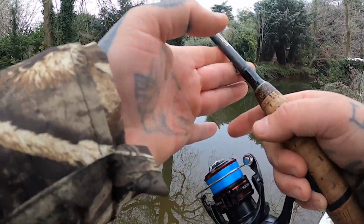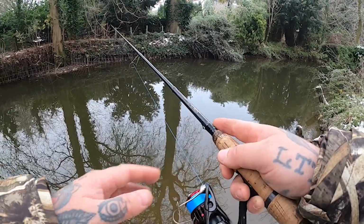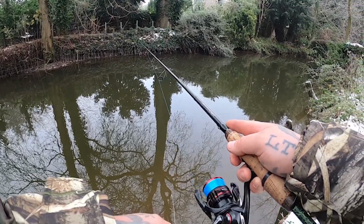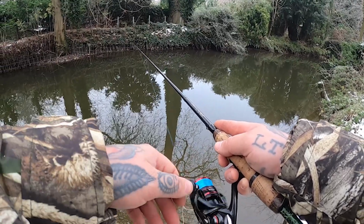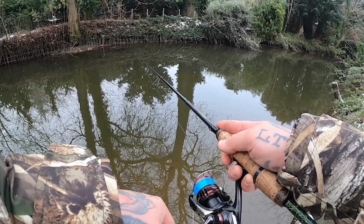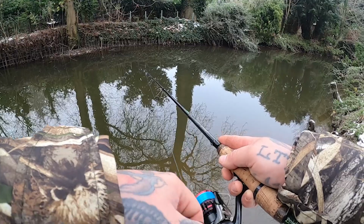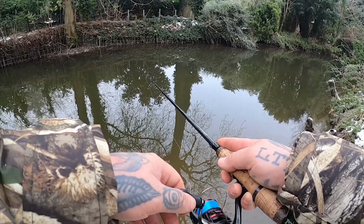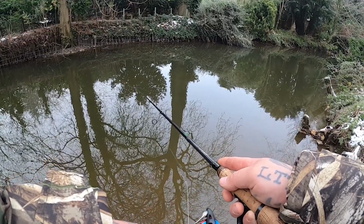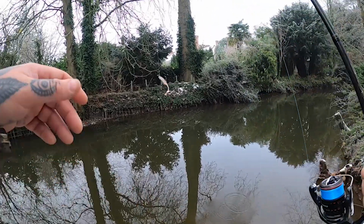So what I'm doing, flicking it across the river, across the flow, waiting for it to hit bottom, just looking for that slack in my line, there it is. And I'm just going to creep it really slowly, but I'm going to put constant twitches in the rod tip, ding, ding, ding, ding, like that sort of rhythm. Just keeping that rhythm, trying to trickle it just over the bottom. Just keep it moving. And invariably you get the bite down the edge when it swings round. But that's it, nothing complicated, nothing too intricate.